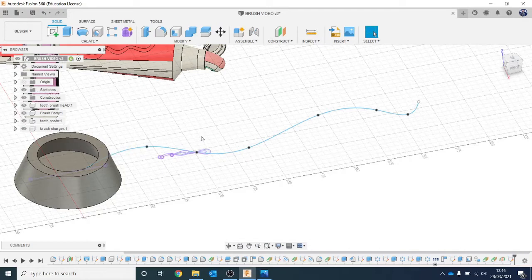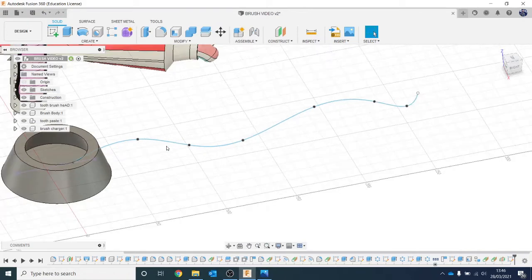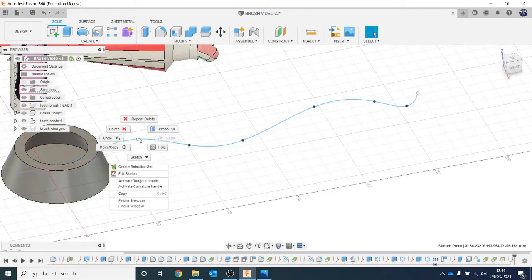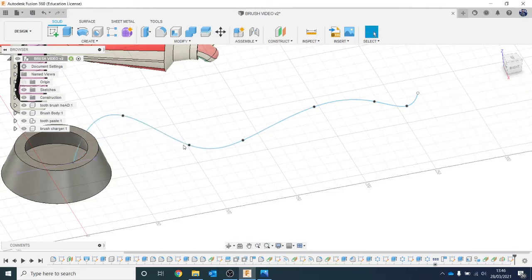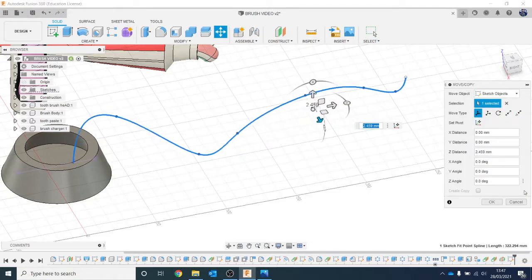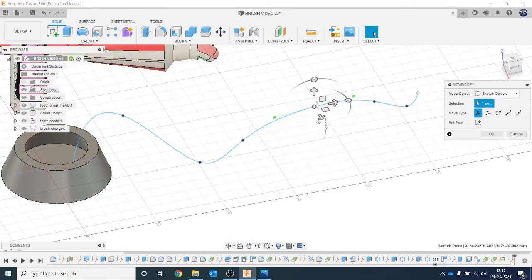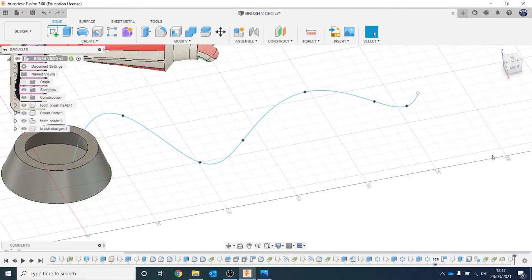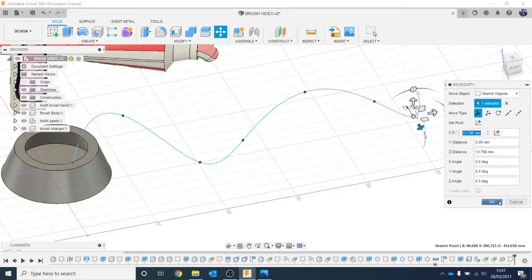Let's delete that. If you ever see any purple lines on there, what that's done is Fusion has constrained your sketch a little bit, which a lot of the time is helpful, but sometimes it does fix things in place and it becomes a bit annoying. So sometimes if things aren't moving, it's because it's trying to constrain something for you. And all I'm doing now is clicking on each one of these points and moving them off a flat plane. Okay, so there I didn't click on that, I just clicked on the whole line, which I didn't want. I wanted this exact point. Just because it then makes it look more like a wire. And all these things do make your model look more realistic, particularly with the end scenes.